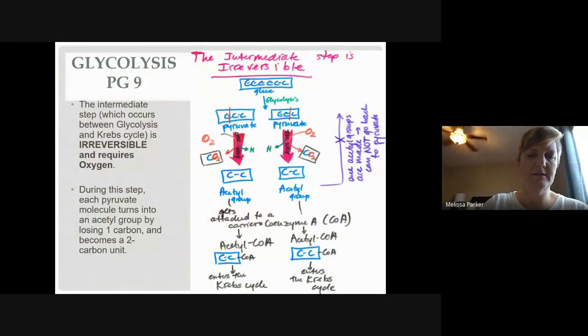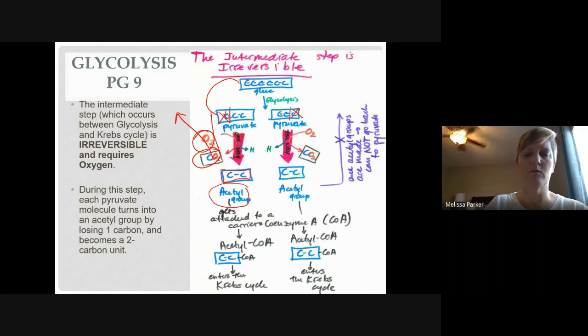So remember this step right here, right? This step to this step is called glycolysis. The step where I add the oxygen is called the intermediate step. Its purpose is to get rid of this C here and the C here, create CO2 so we can get rid of it from our lungs, and we end up with two carbons, which make an acetyl group. That's the whole purpose of the intermediate step, because I have to have these acetyls to enter them into the Krebs cycle. So we're going to go into the Krebs cycle here, because now I have these acetyl groups, right?